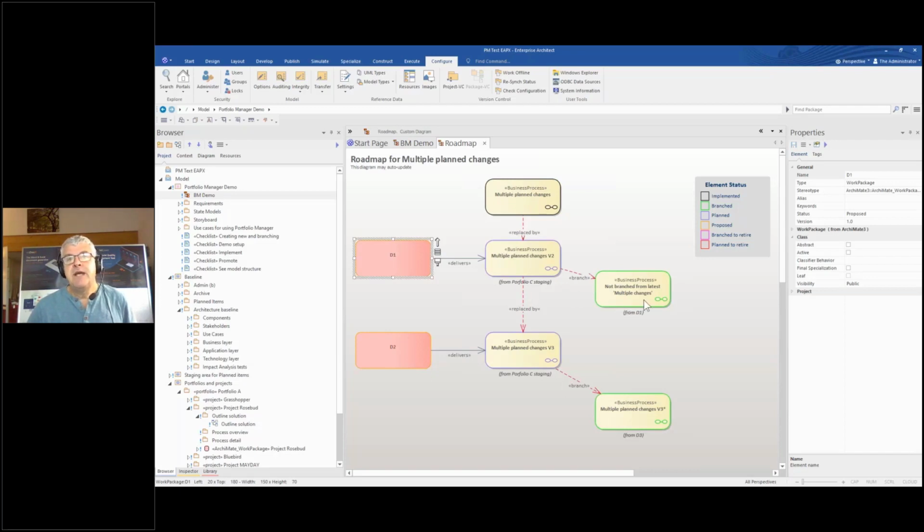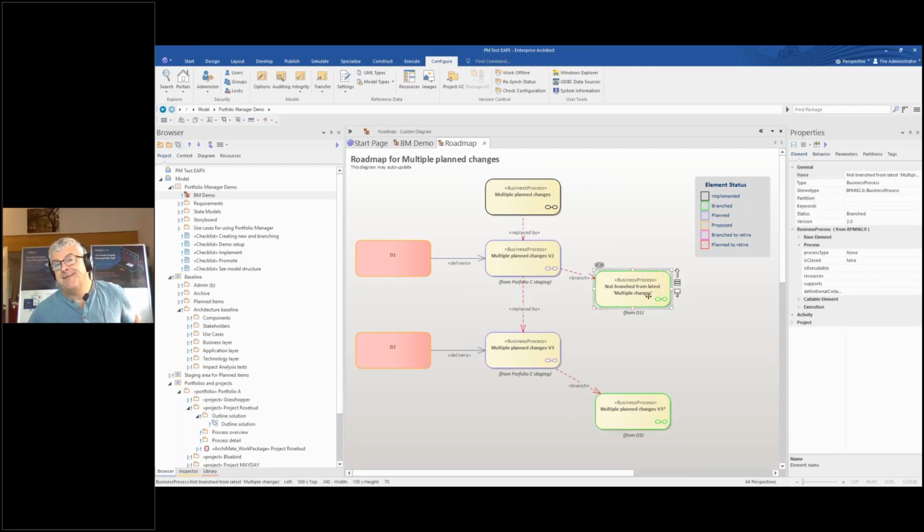And somebody over here from that project, somebody else has taken a branch of that, but strangely, it's got a version 3 as well. So I might want to think about that a bit more, because they've taken a branch of an old version, whereas there's a new version 3 out there that somebody else is planning later in time. D2 project is doing that, and this person here has taken a branch of the correct version. So that's potentially a problem.